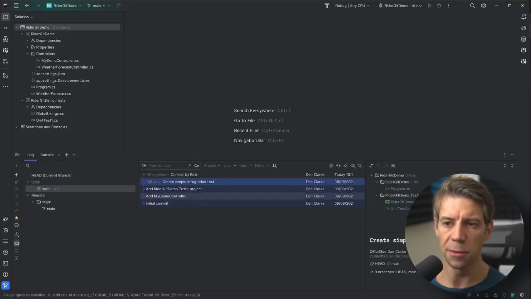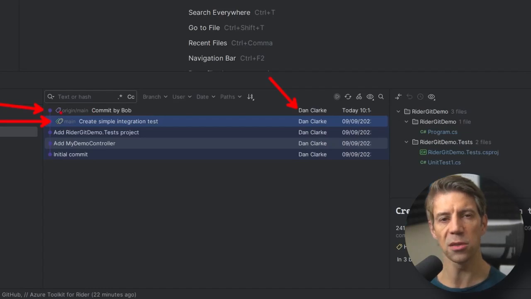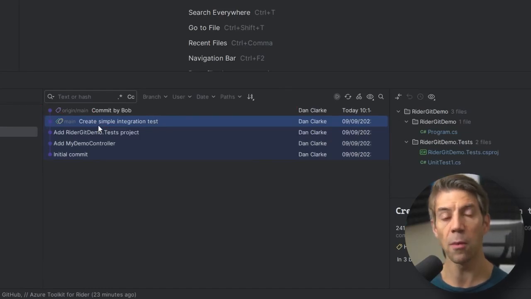So in this example, you can see that I've got my main branch, which is behind the remote origin main by 1. Now I've put the commit message commit by Bob. Ignore the fact that it says my name against it. Pretend this is a commit by someone else that's on main, and I'm 1 behind. I've intentionally done this so I can demonstrate rebasing in a bit, but we'll come back to that. So let's work through a scenario from when we first start writing the code to creating the PR.